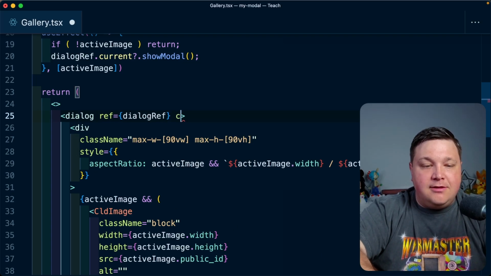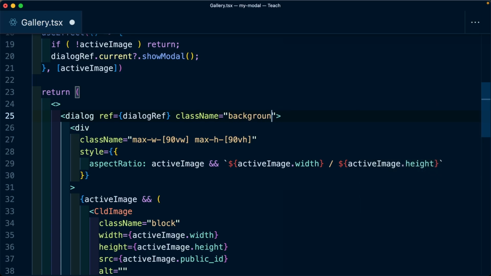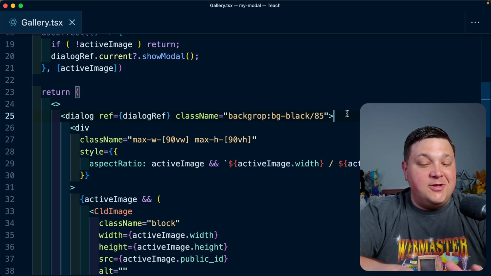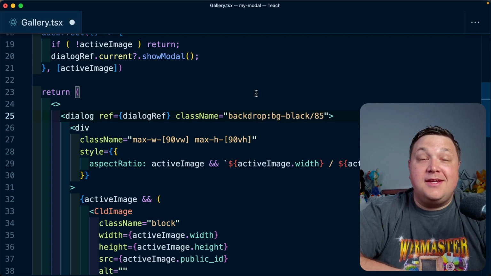So let's add a class name, backdrop:, where we're going to set a bg of black, and I'm going to set an opacity of 85%. So here we're setting the pseudo element of backdrop to a background of black with an opacity of 85%. Noticing I had trouble spelling it, but this needs to be backdrop.